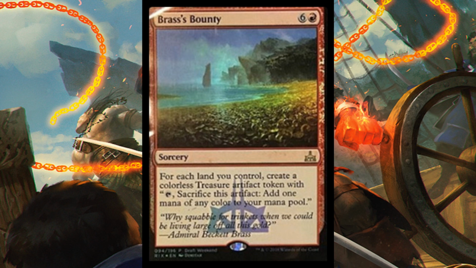This is Brass's Bounty right here. It's 7 mana, 6 and a red for a sorcery. For each land you control, create a treasure. All right, so 7 mana is a lot. Let me get that out of the way so I don't have to say it again, even though I probably will. 7 mana is an awful lot, but this looks pretty neat alongside like Hour of Promise.